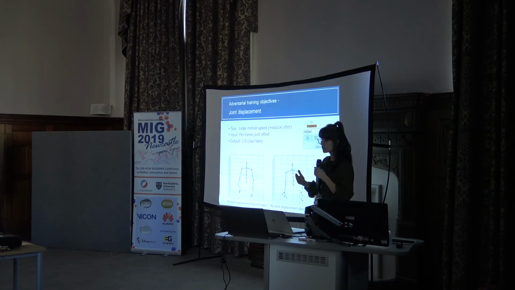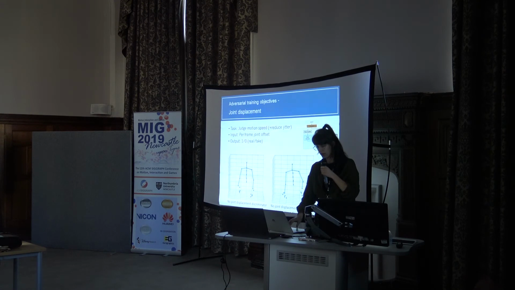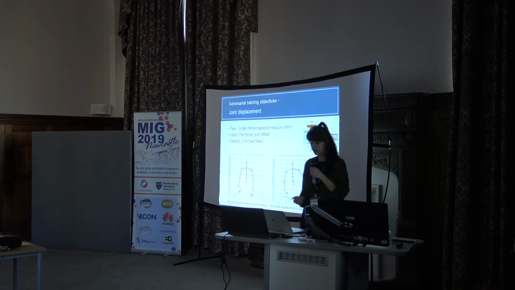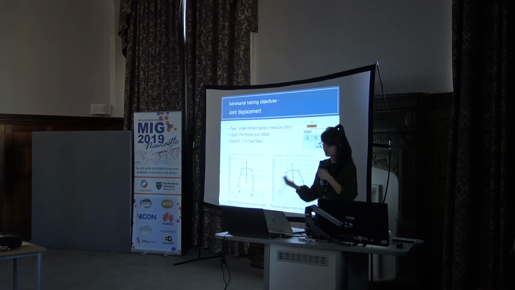So as I said, it receives the joint offset per frame, but note that this is actually the same input that the phase classifier receives. So the phase structure discriminator and our joint displacement discriminator are somewhat related. So for a fair comparison, we can also take them both out and see what the motion would then look like. Eventually, after we train longer, it moves away from the mean pose. The dynamics are kind of unrealistic. It moves slightly too fast. It's a bit jittery. And if I played audio, you would also see that it does not correspond well to the speech.